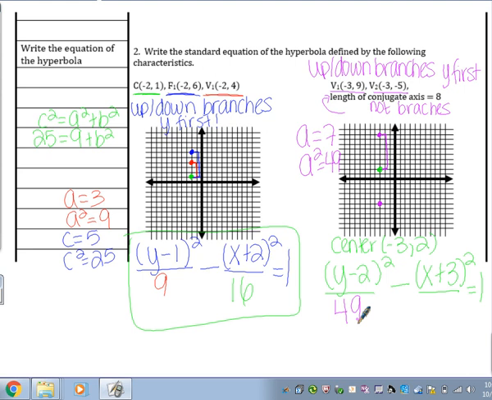All right, a squared is always before subtraction. And then I've got the conjugate axis is 8, which means it would go right and left how much? 4 each way. So it would go 1, 2, 3, 4 this way, 1, 2, 3, 4 this way. You don't have to do both of those. That just gives us the value of what letter? b. So b is 4, b squared is 16. And that's all it was asking us to find.